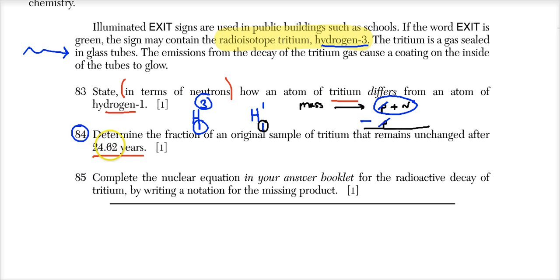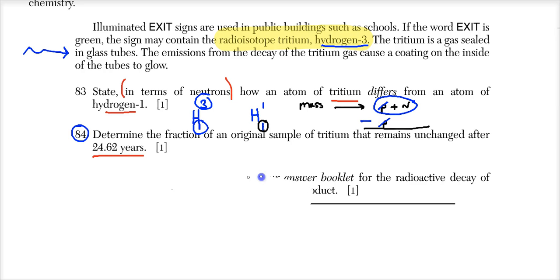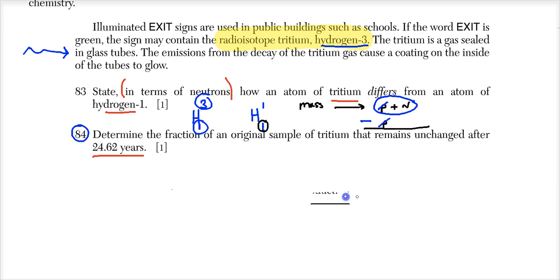To do these types of half-life problems, I've always preached, draw yourself a table. So I'm going to make some room for myself here. And I'm going to need some information. We'll get there as we go. But here's the table that I draw for all of these types of half-life problems, where we know that we're going to be halving and trying to figure out what's remaining. You should be able to identify these questions. So let's do that. I draw myself a 0 line in the beginning. This is a 0 timeline. There's 0 time.